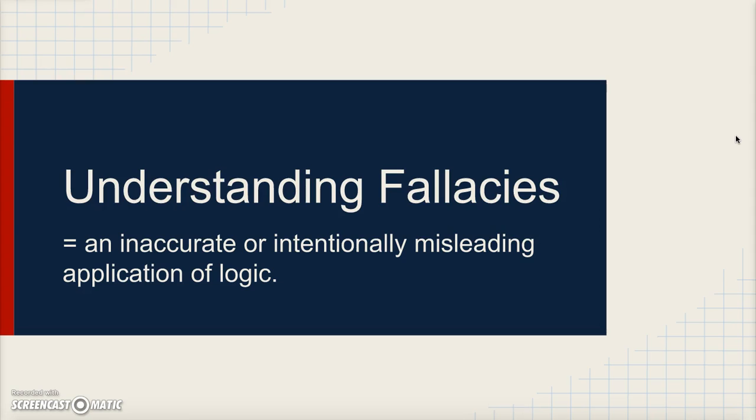So we're going to start with the definition of what a logical fallacy is. And a logical fallacy is simply an inaccurate or intentionally misleading application of logic. So basically, it's trying to swindle the people who are listening to you or who are reading your argument by giving them misleading facts instead of giving them pure honesty. So you should write that definition where it says a logical fallacy is blank.